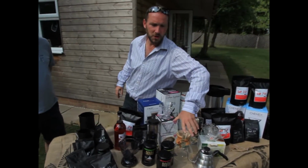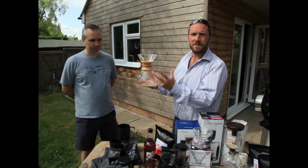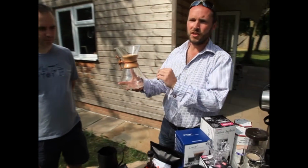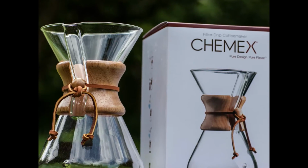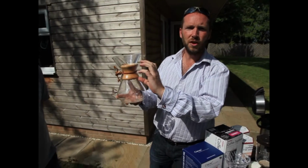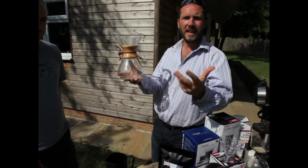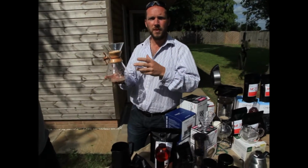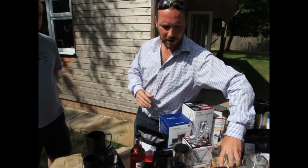Okay, so let me show you a couple of our little key gadgets that we've got. This is called a Chemex, very fashionable, very in at the moment, designed in the 50s, an American unit. It's basically for filter coffee. So your filter paper goes in the top, you pour your water over your bed of coffee and it drips through. Wonderful for after dinner parties or even in a cafe, a hotel where you're looking to make a bit more money. So that's called a Chemex, and we can supply them through the Hessian Coffee Company.